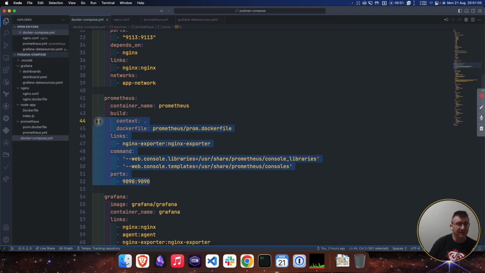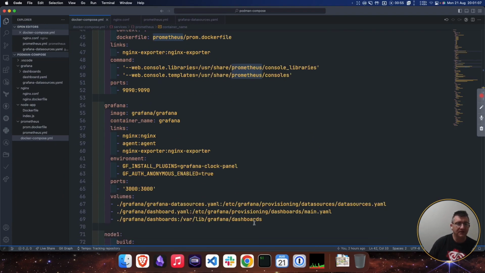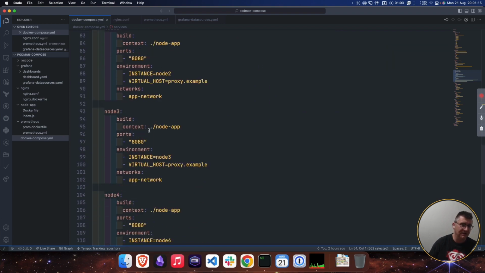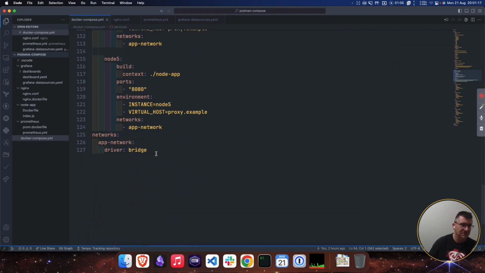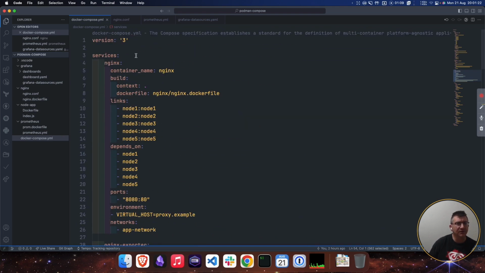Here's the actual Prometheus that's going to scrape that specific configuration. Here's a little Grafana instance that's going to visualize the Prometheus data that we've scraped from our Nginx load balancer, and then here is the node configuration. So this is a fairly intense application that's been configured with the Docker Compose standard, but luckily it's using the Compose specification, which is an open specification these days.